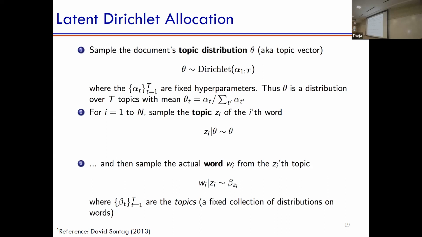Remember, we are doing a generative process. We are trying to construct a document, so we have to start by figuring out what the topic proportion in this document is. Through theta, if theta is, let's say, 0.25, 0.5, then we can say 25% sports, 25% music, 25% politics. That's what we are first realizing.